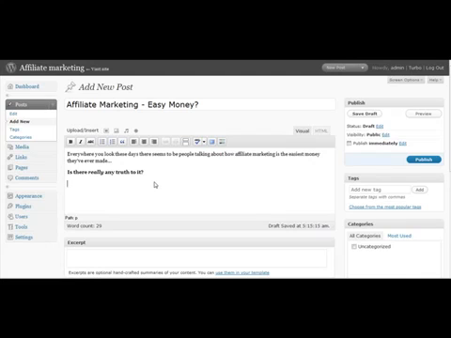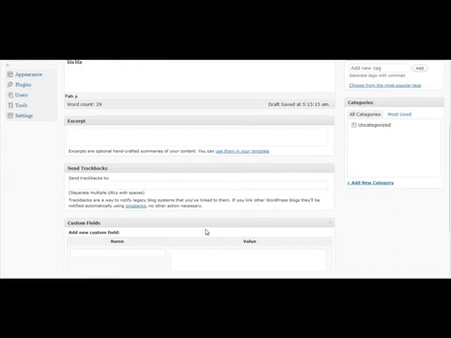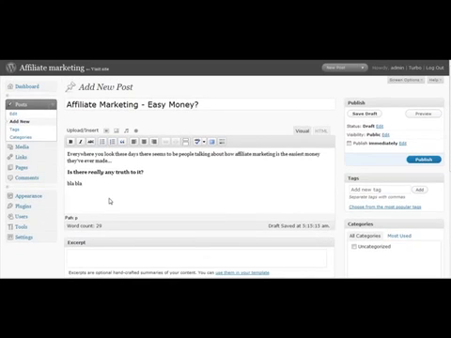So that would be your post, and then you just write a whole load of stuff here, and that would be your post. It's that simple. It's really easy to do. Then you would just want to add your tags here, just add in a few tags, your description. I go into a lot of detail about this in the manual, so I won't go into it here. Category, and then you want to scroll down and add in all the SEO stuff. So we're not going to go into that right now.